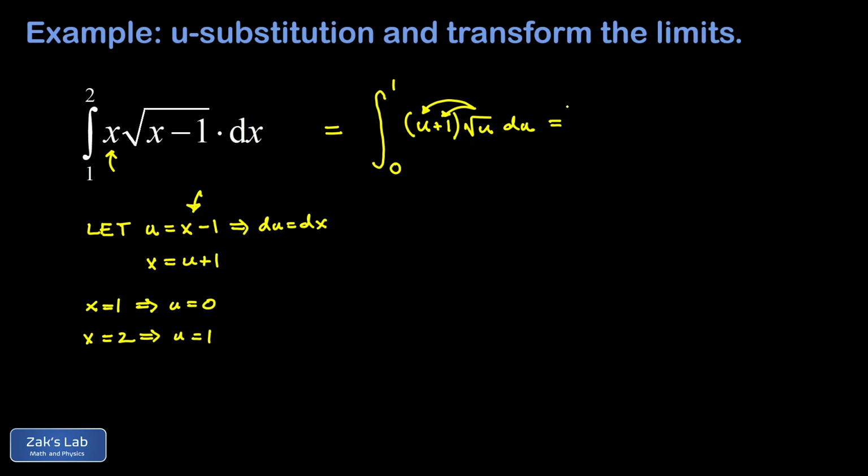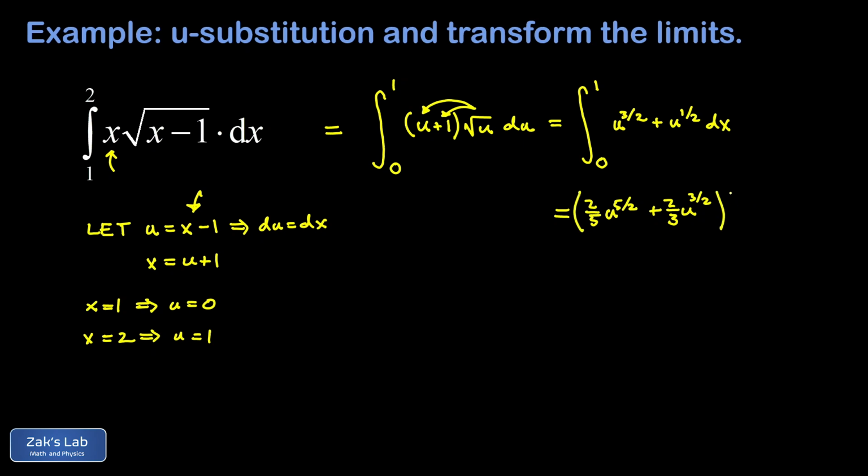And remember, our square root of u is just u to the 1/2. So u to the 1/2 times u is u to the 3/2. So we're just getting simple power functions here. And then square root of u times 1 is just u to the 1/2. Now we apply the power rule to finding the antiderivatives here. I add 1 to the exponent and divide by the resulting number. So the first term gives me u to the 5/2 divided by 5/2, which is the same as multiplying by 2/5. And then I add to that u to the 3/2 divided by 3/2, or multiplied by 2/3.